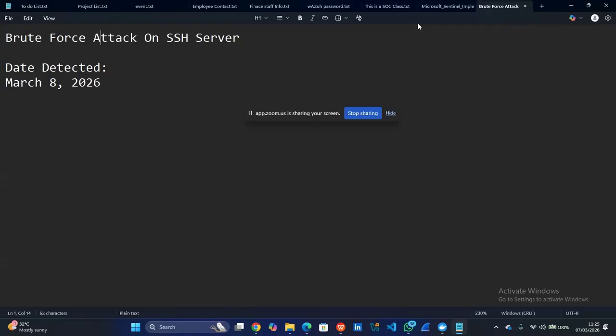So you can also add a title to this, maybe incident title or something like that, and then summary, which is very, very important. In the summary, you can say multiple failed SSH login attempts. This doesn't have to be in capital letters actually.